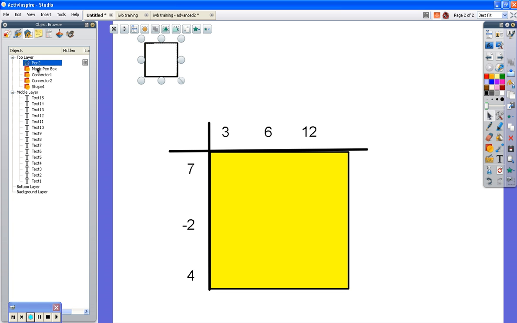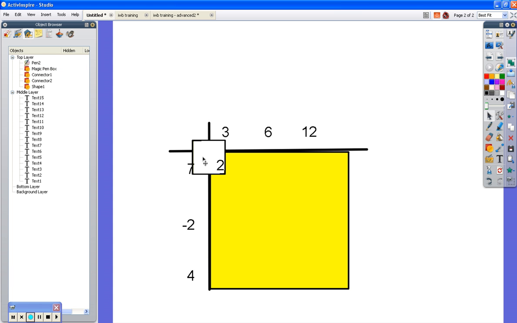And you can see that I've now got magic pen on top of the magic box. It's on the very top of this entire layer. I'm going to select those two items and I'm going to group them as one item now. So my magic pen box and my pen are grouped together. And you can see that as I move my magic pen, my magic spyglass over everything, it reveals what's underneath.